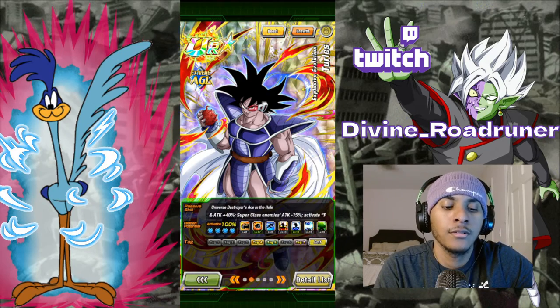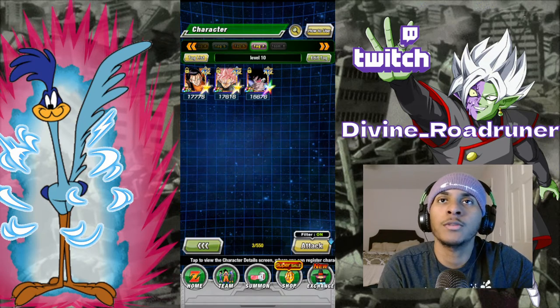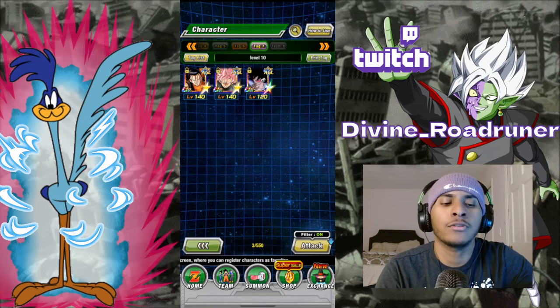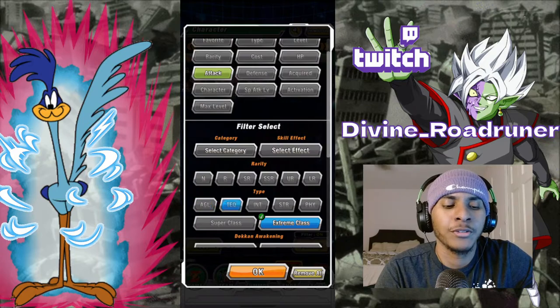He's got this support type ability, so he works well on many teams, so I don't even think I'm going to cut for Extreme Class because there's just not enough units. There's just no point, so we'll just go through.